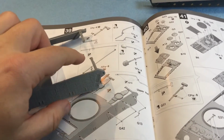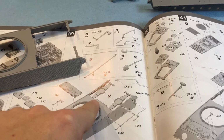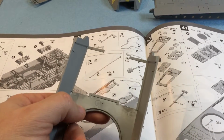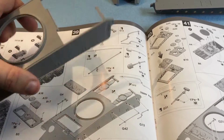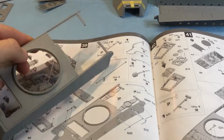Because this is really brittle, you got to be careful with stuff like that. It took me about 20 minutes to do both. So it's just something to keep in mind, right? Because otherwise you'll break those off. That's why I like to go ahead a bit and then just start planning things out with the model.